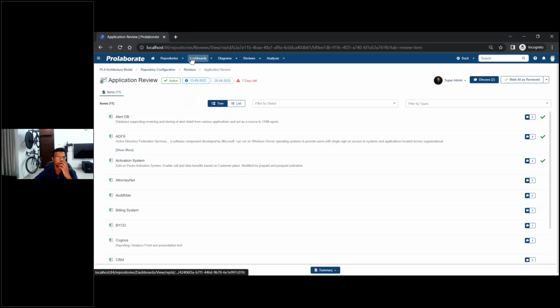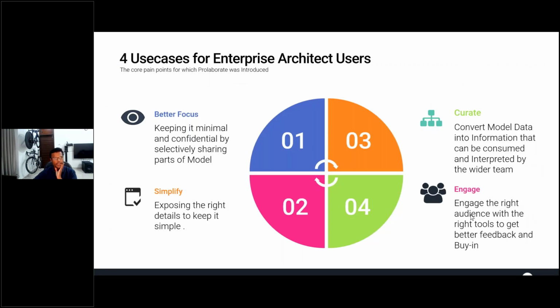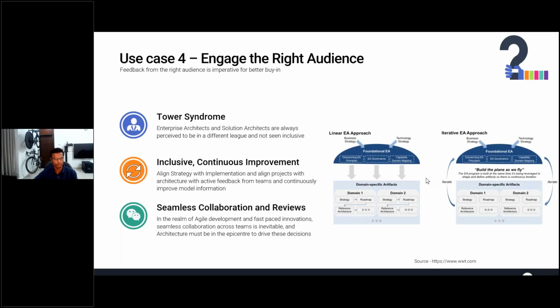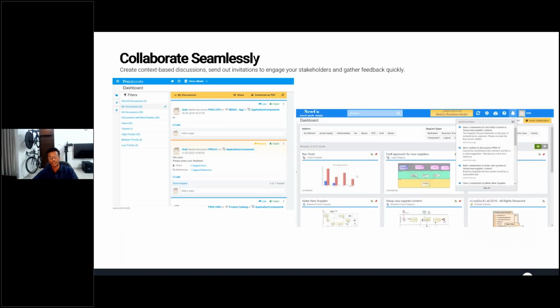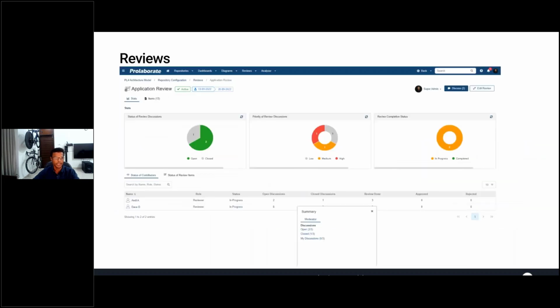All the steps that we did previously is to get to a point like this, and that's what the last use case is about, engaging. And we have the right tools to get out of these siloed approaches where people work in their own buckets, and there's plenty of things to make sure we reach the right people in the right way and notify them at the right time. So it's all been taken care of, and reviews is something that we just saw.